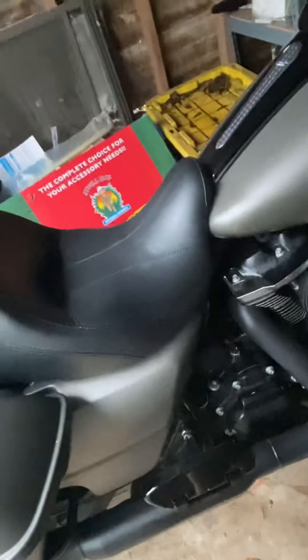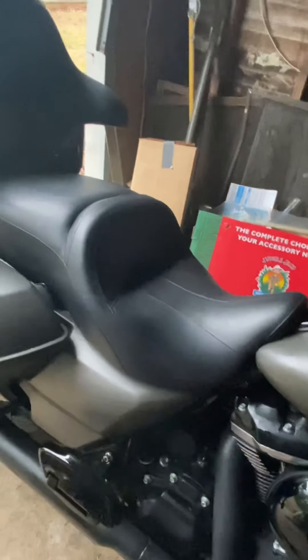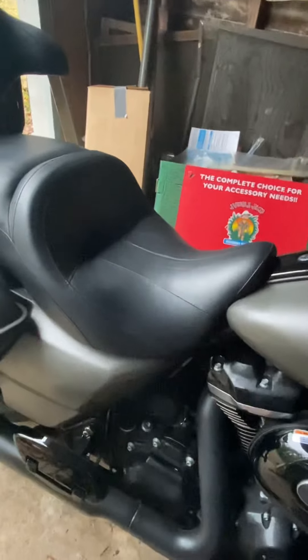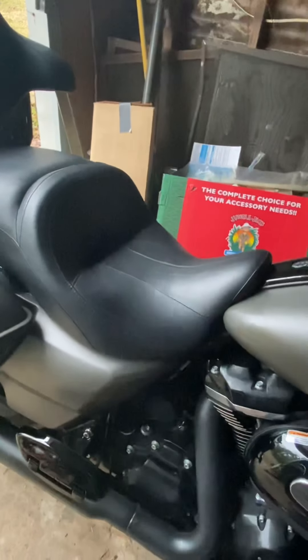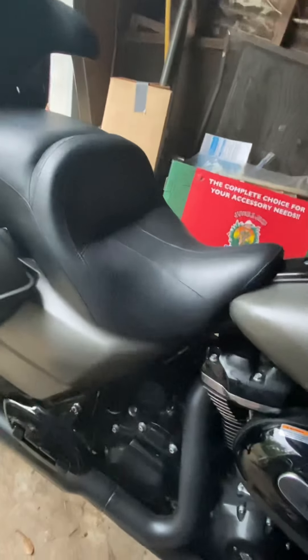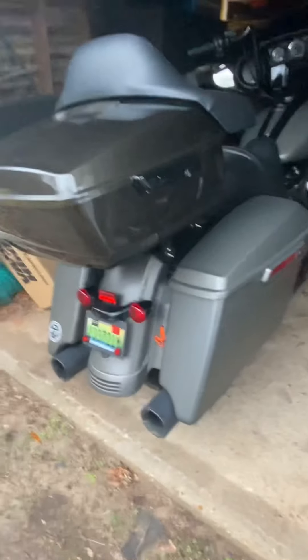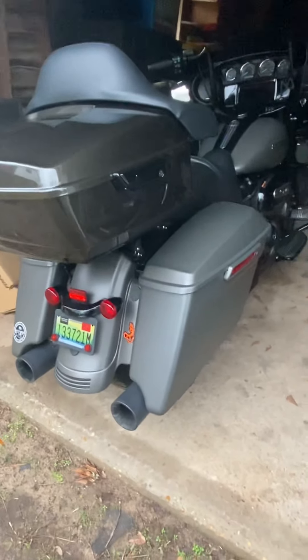Some of this stuff that I've done has been strictly for the wife's comfort. Prime example: I got this seat that came off of an Ultra, bought from a friend for less than half the cost of a Saddleman that I was originally looking at. So definitely went in on that for her comfort — I was perfectly fine on the stock seat, but that's just my opinion. Also went ahead and got her passenger floorboards. Those were pretty solid, she's happy with those. So happy wife, happy life, right? The tour pack is not mine, I'm borrowing it from a friend — hopefully maybe that might change.